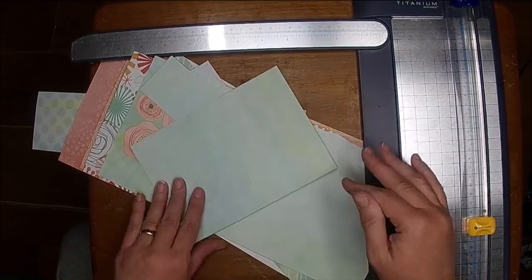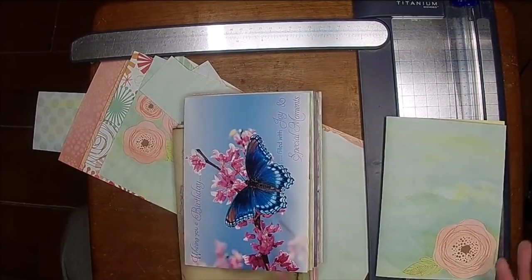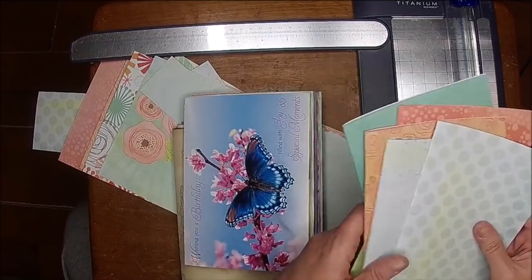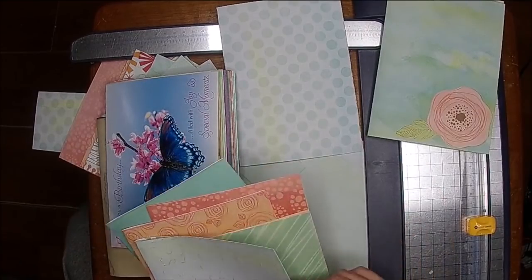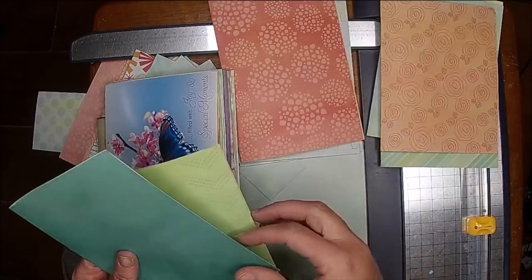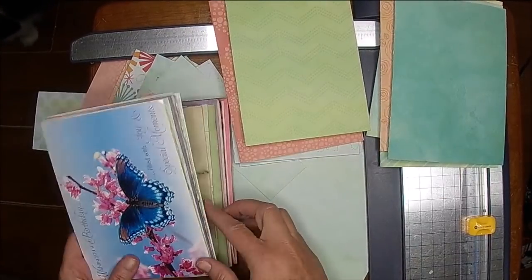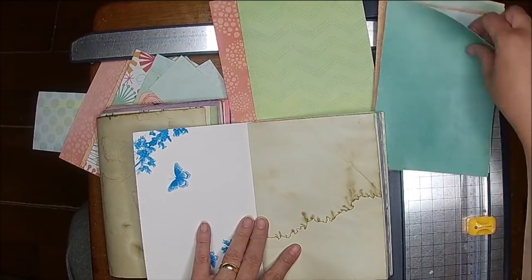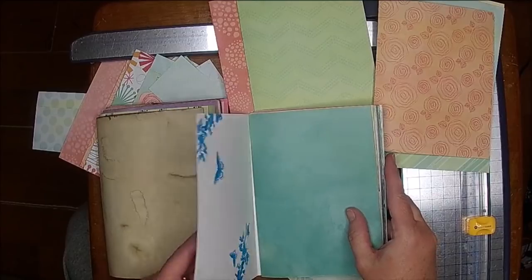So, let's go ahead and grab these 2 signatures, and then we'll put them together and we'll call this video complete. I know I don't want all green in one, so I'm going to mix and match. So, let's do 2. One of those, and then we'll do this one. It's a little bit different green. This one I'm going to pull from this stack just because I like those papers. This one is kind of a green blue, and I think it goes really nice with that blue.